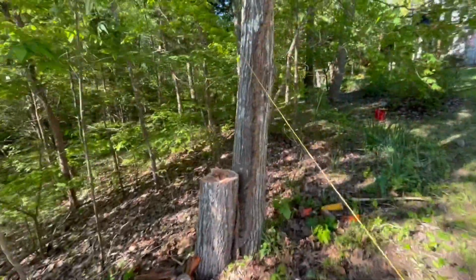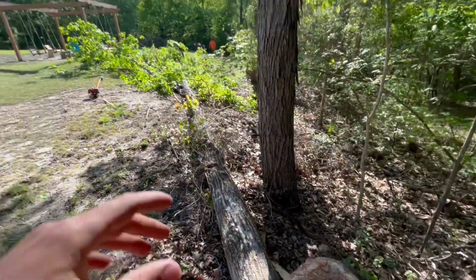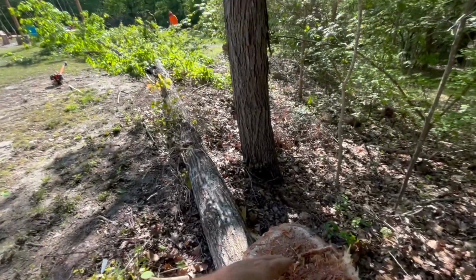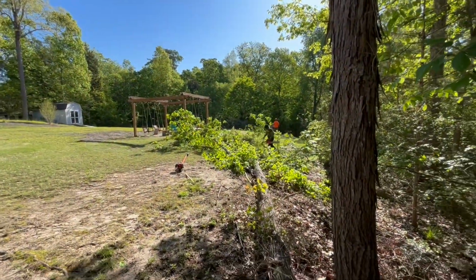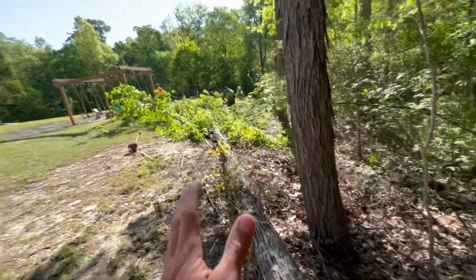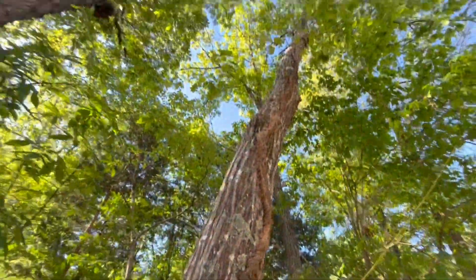Show you what I did here. It was leaning so hard directly this way. And we got this fire pit area, so we had to stay clear of that. What I did is I aimed it directly towards the edge of this tree. Aimed it right through here, but I knew it had a lot of weight going towards the house. So I left some hinge wood on this side to try to steer the tree a little bit to the right. And it went perfect. Got to do the same thing for this one.